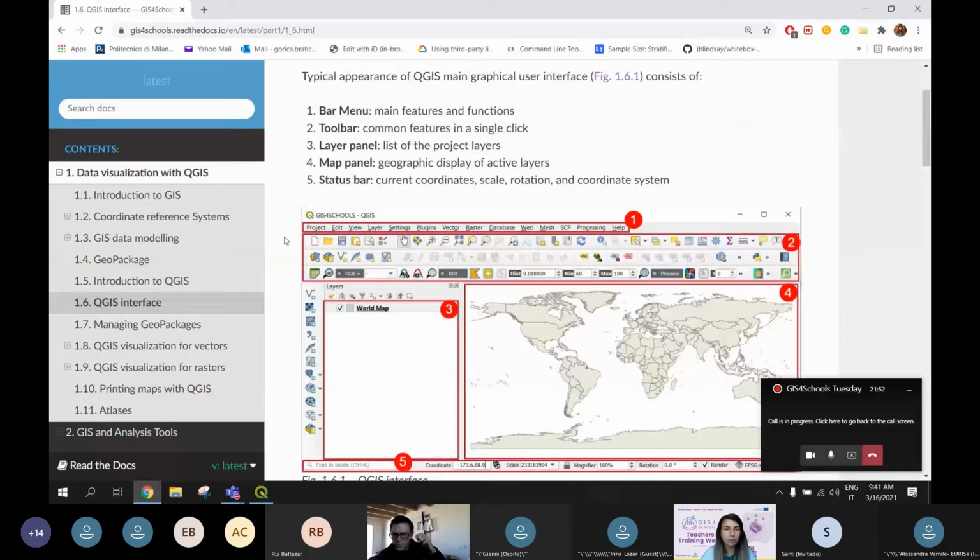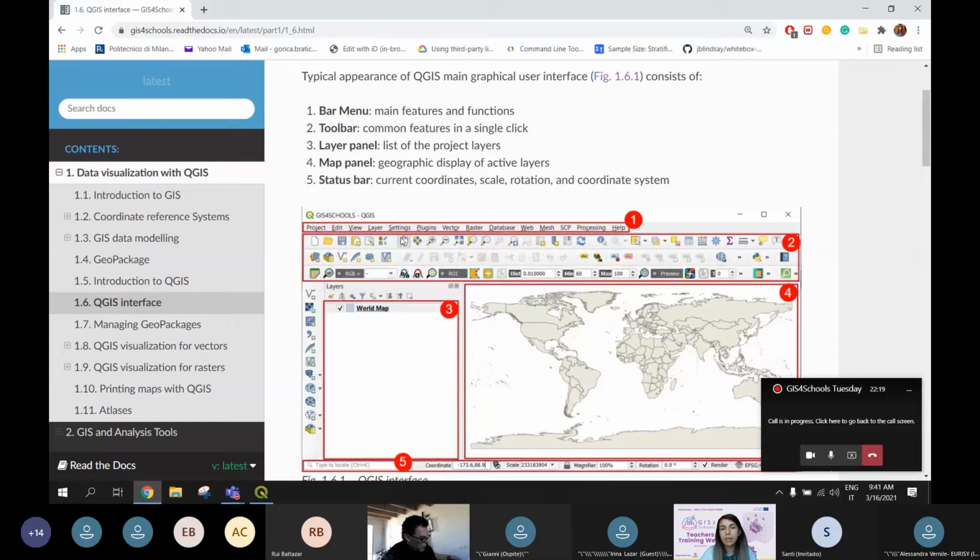For example, this group here is the project toolbar. It deals with the QGIS project. Soon I will explain what that is, but with this you can create a new project, open an existing project, save a project, and so on.